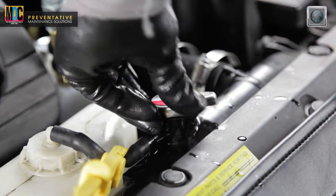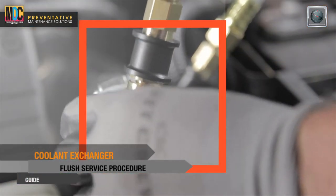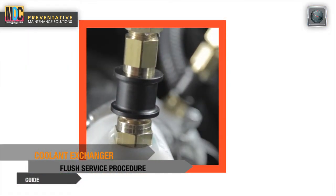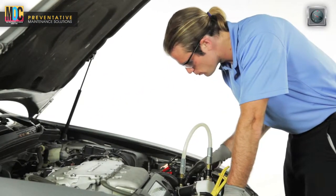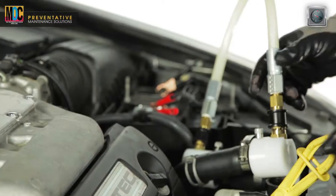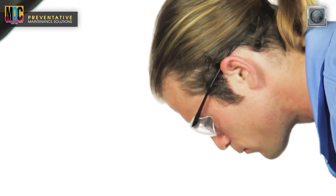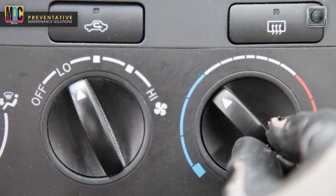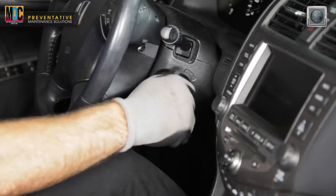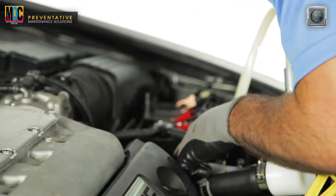Reinstall the vehicle's radiator cap securely. Note, before starting the engine, check that all hose adapters, tools, and towels are clear of the vehicle's moving components and exhaust system. Turn the blower fan to the low position and switch the vehicle's heater control valve to the full on position. Start the vehicle's engine and check all connections for leaks. If leaks are found, turn off the engine and repair before continuing.